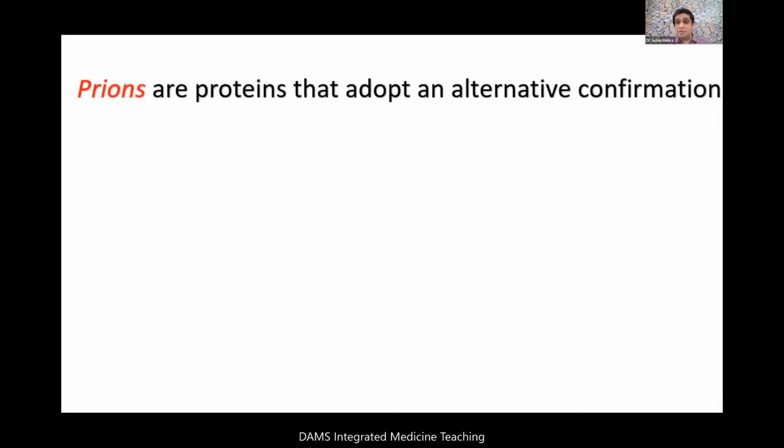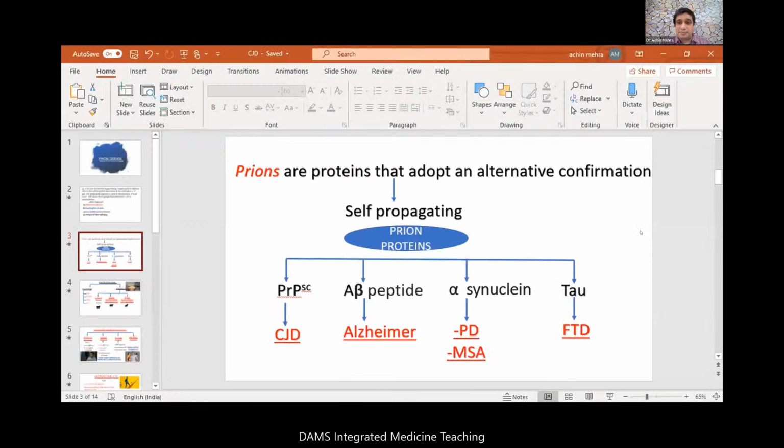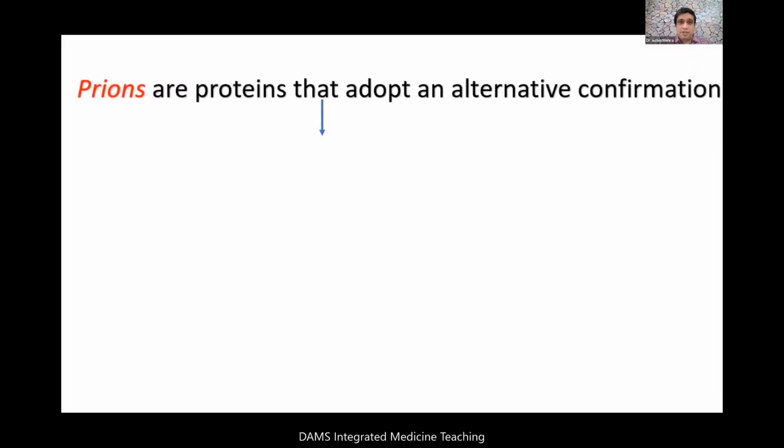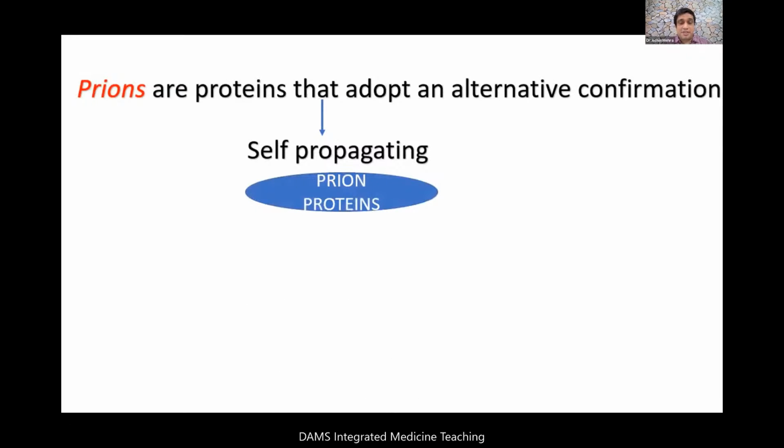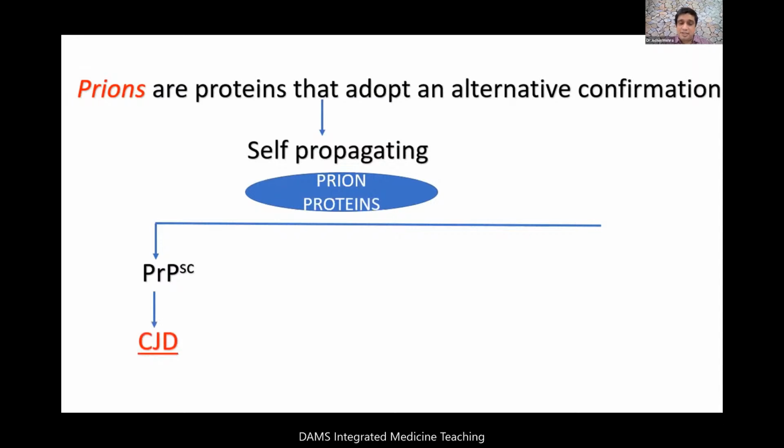To this, let's look into a disease which is known as a Prion disease. Remember this, the Prions are basically proteins which adopt an alternative conformation all the time, and they are self-propagating. So any protein that changes its own shape and is self-propagating is known to us as a Prion disorder. Now, in the Prion proteins that we have, don't forget that the most important here is the PrPSc. The Sc came from the disease in sheep, the Prion disorder that was diagnosed there, that is scrapie, and that in human beings resulted in CJD, or Creutzfeldt-Jakob disease.